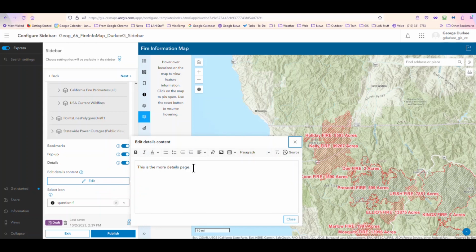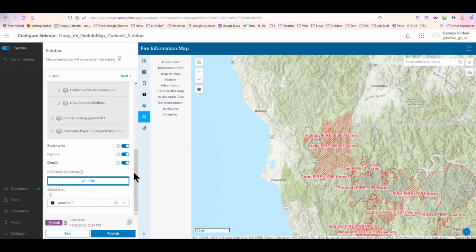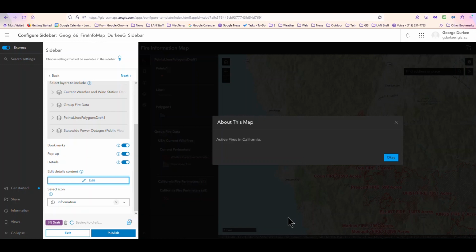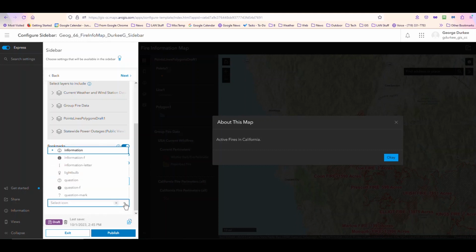And I've just entered, this is the more details page just to show you what it's going to look like when we bring it up when we finished here. And then you can select the icon for that. And again, let's do a question mark with a black background.